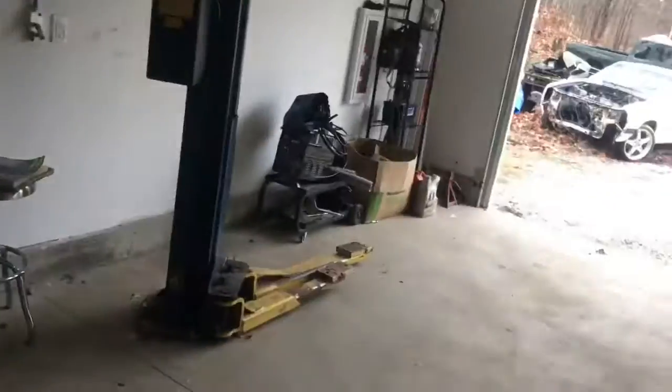First, before I bring the car in, I went and got my cherry picker crane, and I have my carb, my intake plate, and my engine stand. I have all my tools and whatnot, so we're ready to go.